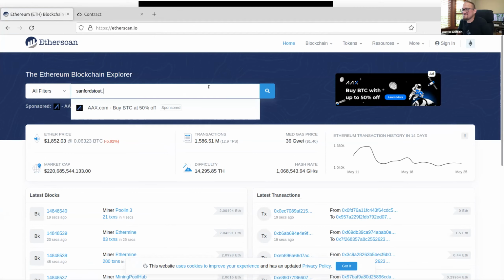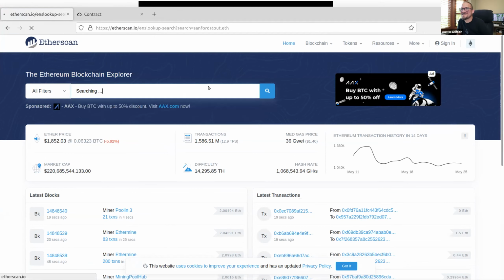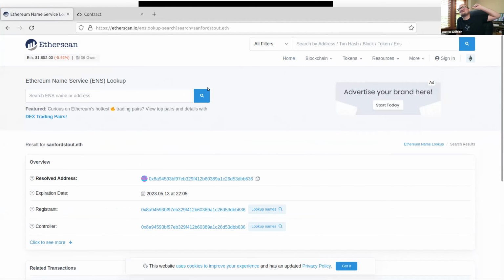About to do some blockchain detective stuff is what this is all about, right? Yes, we know that there's this one account that interacted with it, so we're going to go to the account and then look through their transactions and see if we can find this address. Is that what we're doing? Yeah, because I think this is important to show, because I'm always doing this.